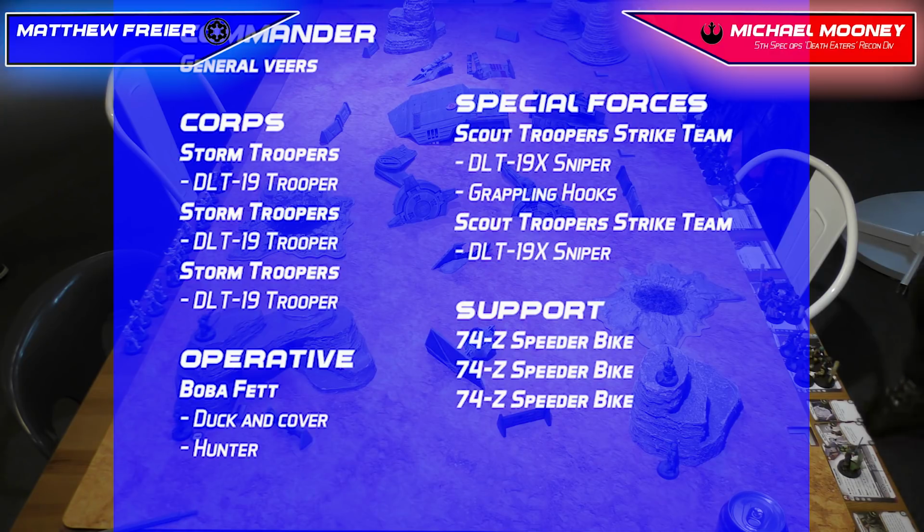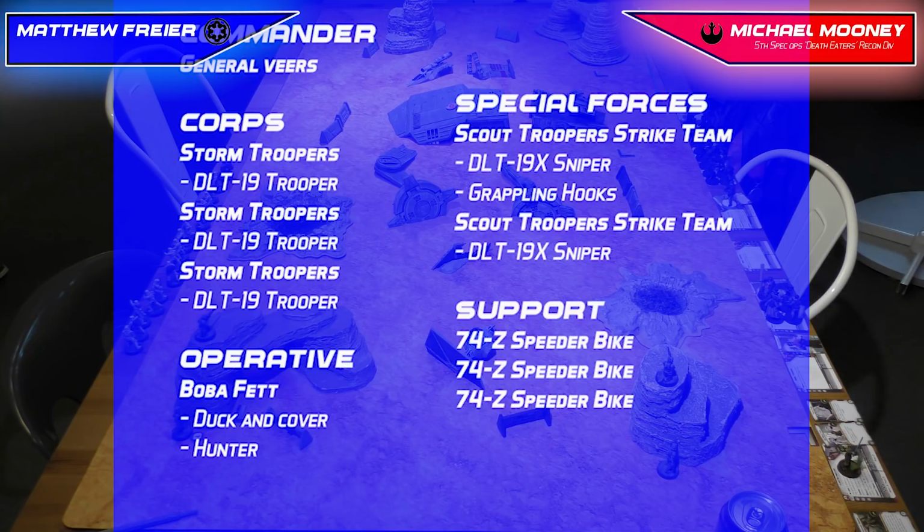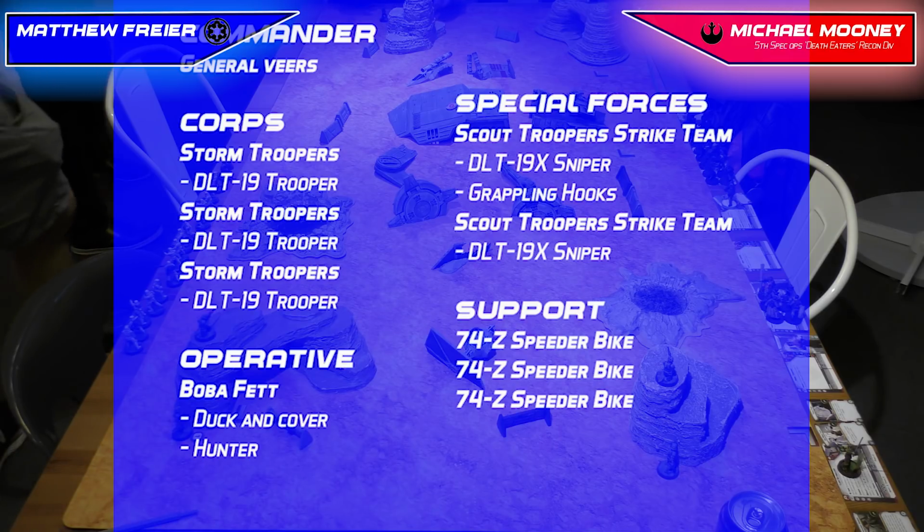And I wonder how he's going to keep his bikes under the command bubble, especially because the bikes don't have any upgrades in terms of comms, and Veers doesn't have any upgrades either in terms of command. So that will be interesting to see how this all works. And in saying that, I guess if Veers does die, then you can always promote Boba Fett to be your commander, because he's got a better courage value anyway.